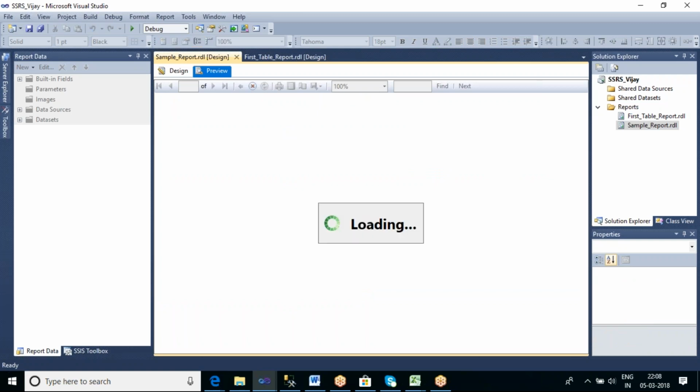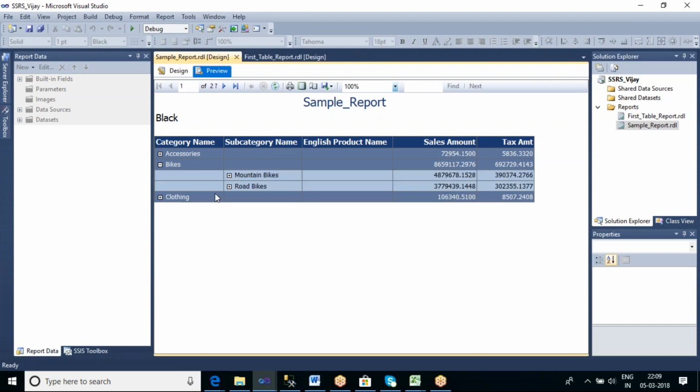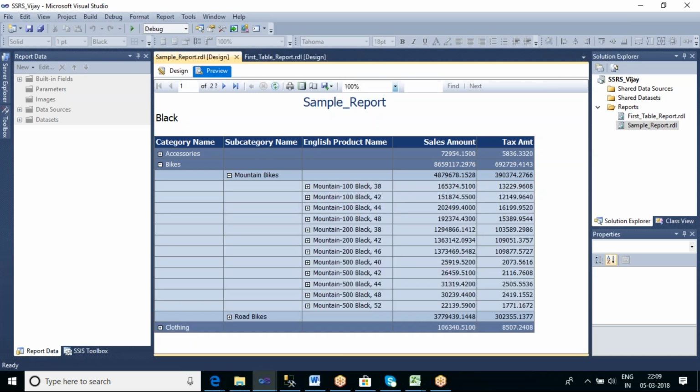So now we will be able to easily understand what we have done up to now. You can see we are showing the category-wise subtotal first of all. For black color, this is the category-wise subtotal. When you click on bikes, you can see it is showing the subcategory-wise totals. This is the list of subcategories available in the black color, and this is each subcategory-wise sales. When I click on mountain bikes, it will show the list of products available in mountain bikes. Now you can see each product-wise sales also.